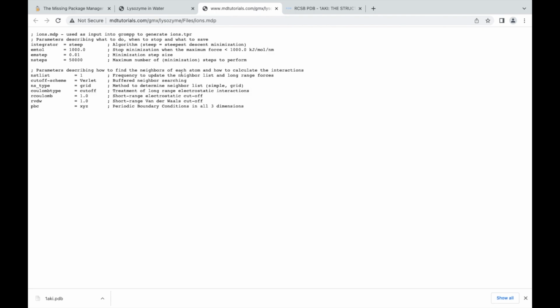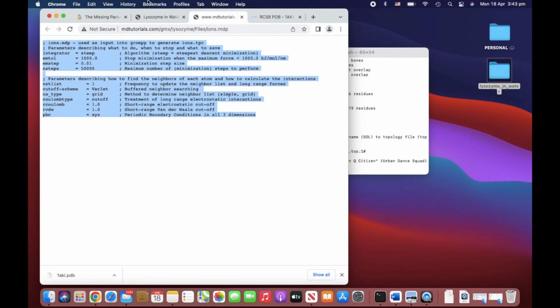So what I would basically do is you can save this information as an MDP file, or you can copy this and go to your terminal.